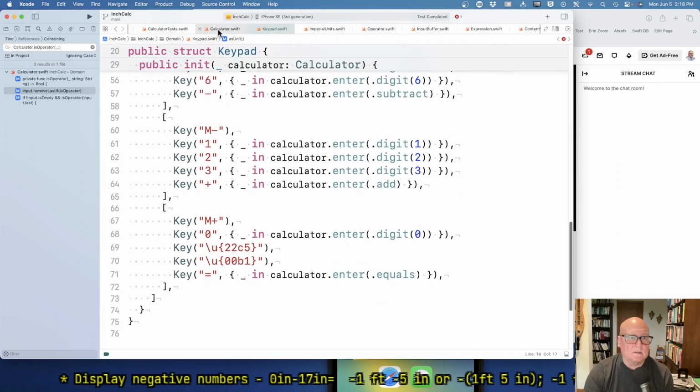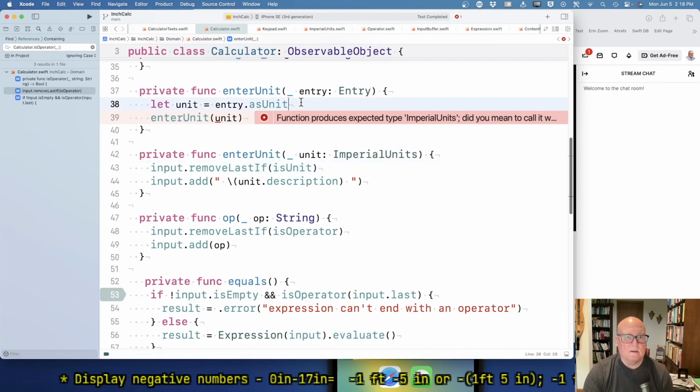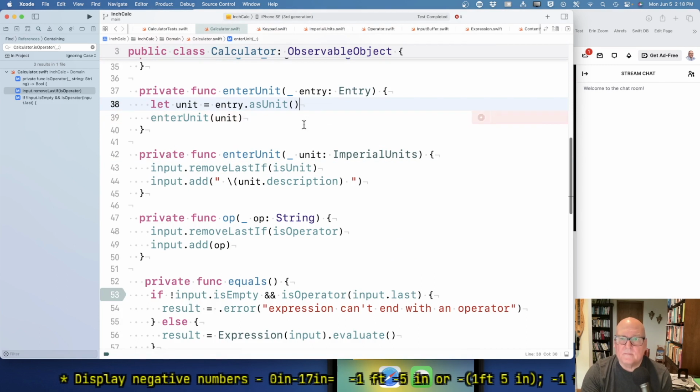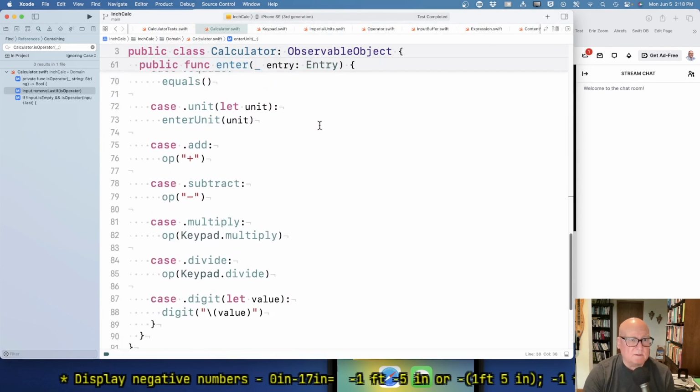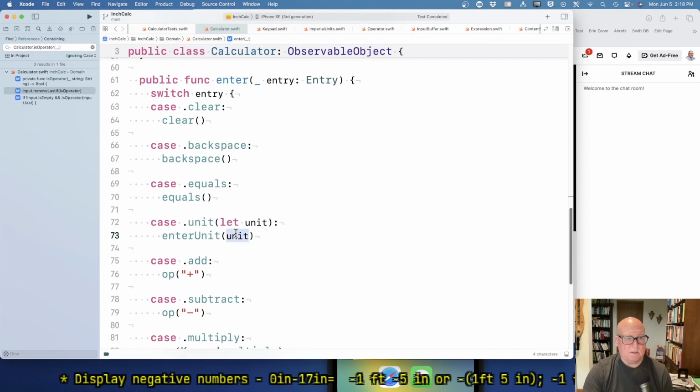Somebody was calling as unit, that's in here. Okay, where's enter unit now? Enter unit should be entry.